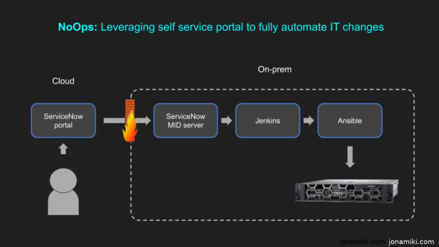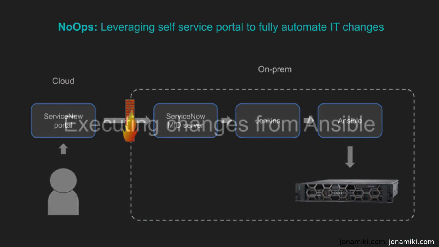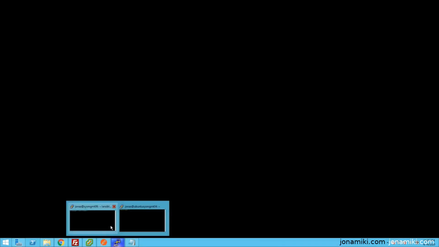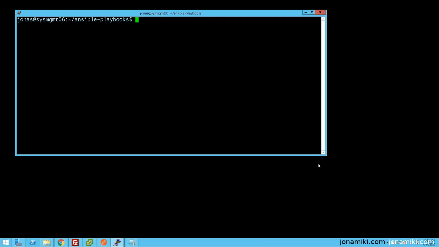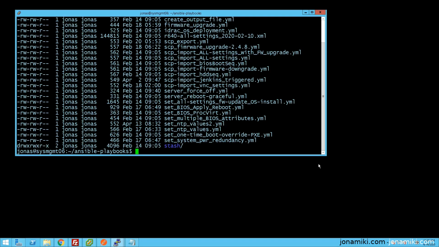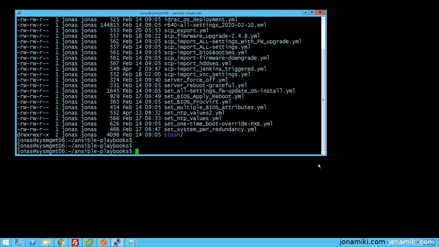Let's start with what's closest to the server, and that's the Ansible part. So we're just verifying that we can execute the settings with Ansible. I have a full video on how to set up Ansible for use with PowerEdge servers in particular, and I will link that in the video description.